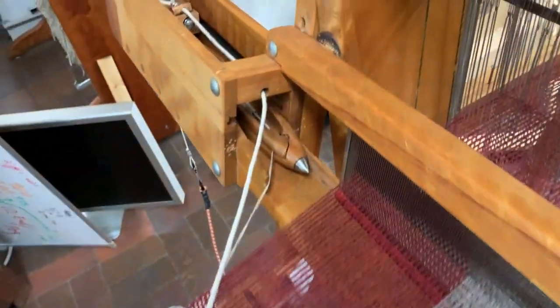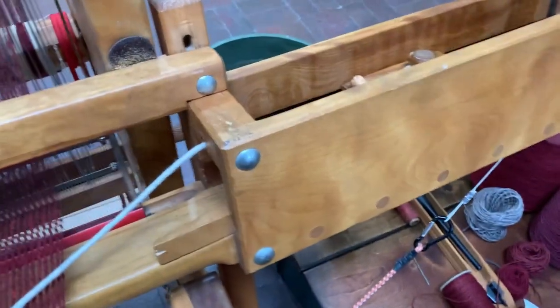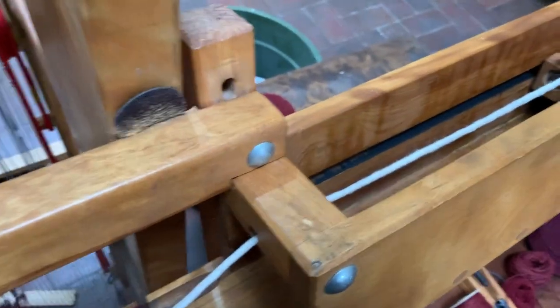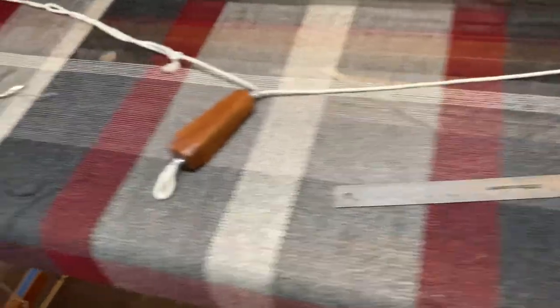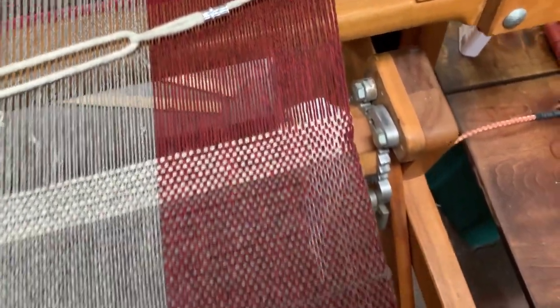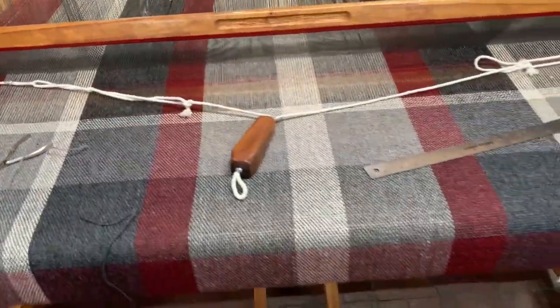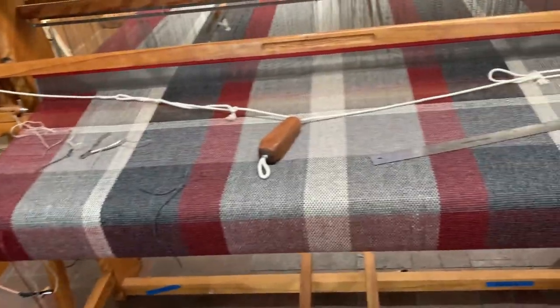So there you go — I wasn't expecting two problems to occur while I was recording this, but that's okay. You get to see how that works, just in case you're curious what it looks like down in there. And you can see what the bungee's for — because when I pull this, it sends that back ready for the shuttle to land. Now, this isn't perfect, but that's okay — that's what's going to make this really nice. It's my first one — first big one, I should say. And the edges aren't bad. Once this gets washed it will look beautiful. A few mistakes here and there, but that's what's so nice about it — it's hand done.